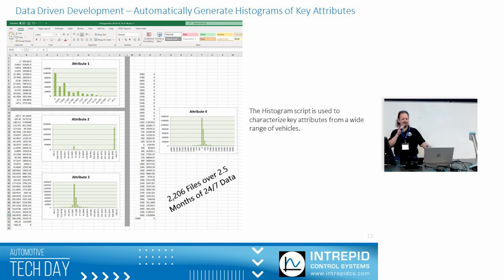And when it spit it out, that gave me these 4 graphs, and he was able to go back and see what those different attributes were and how much of the life of the test at that time was in those different bins. Again, that's kind of priceless information for him. It kind of took theory into actual data-driven decisions.